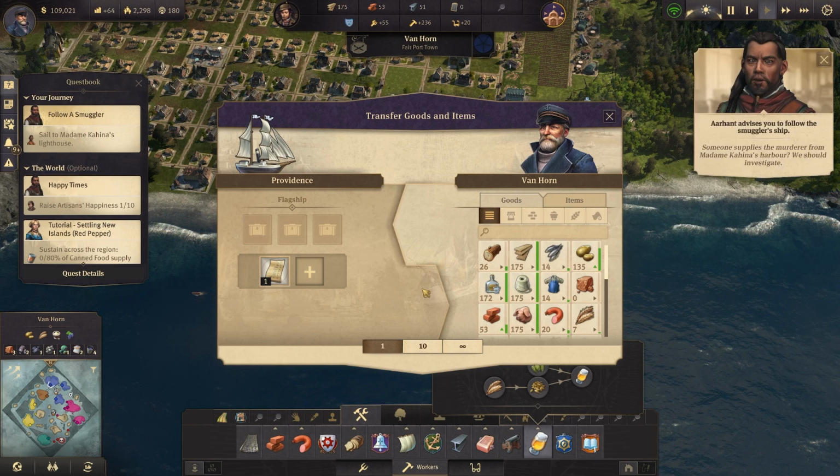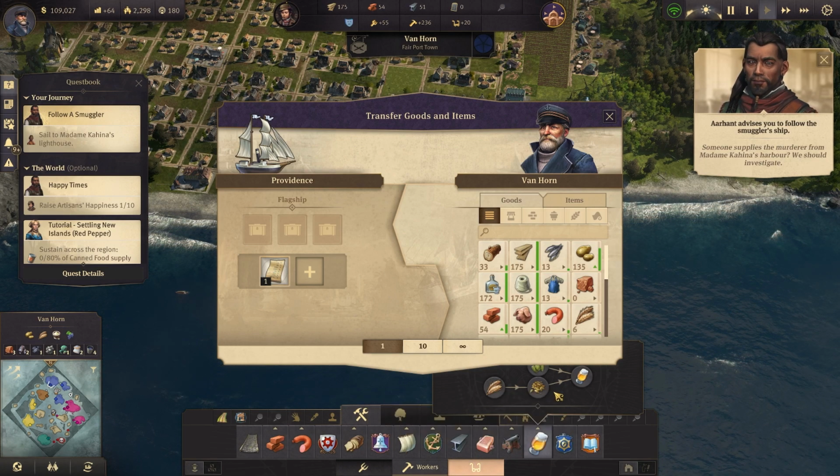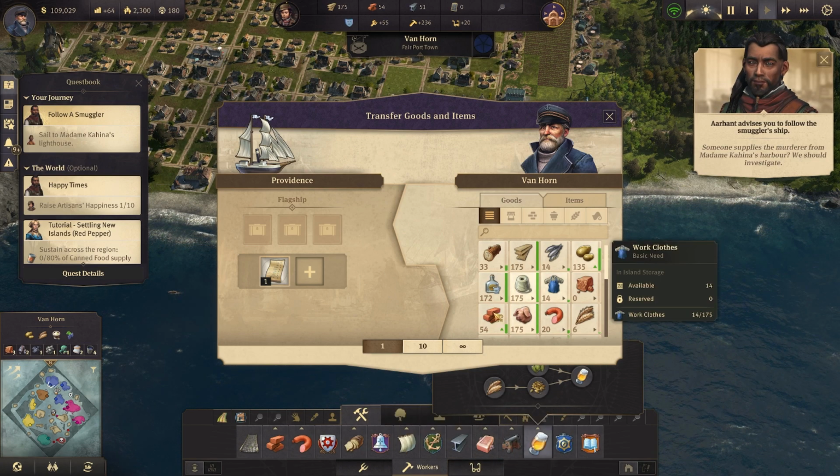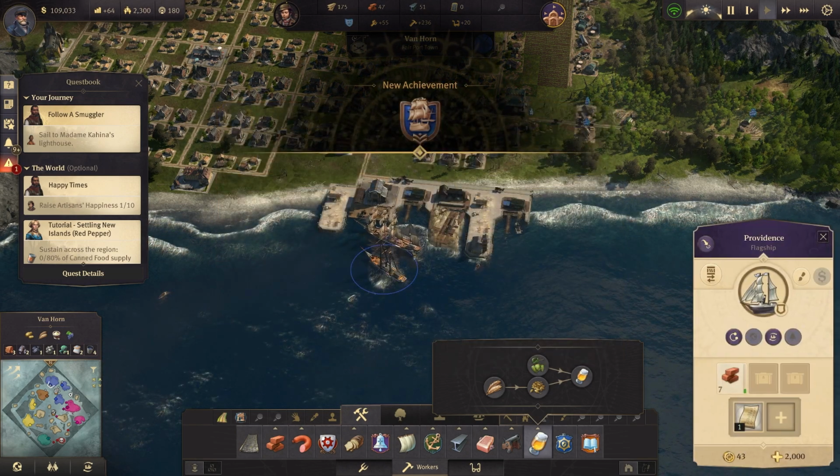Someone supplies the murderer from Madame Kahina's harbor. We should investigate. I don't know how. I need to figure out how to turn this off. We'll investigate. Hang on. Let me get the beer going.